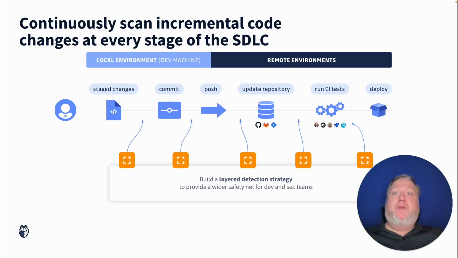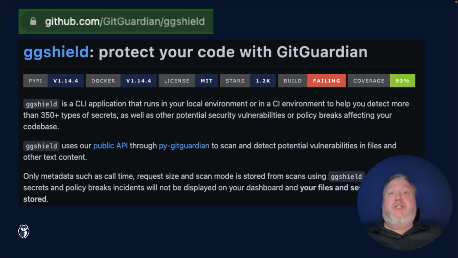before it gets shared. For this video, we're going to be specifically looking at GitHub, but this works across GitLab, Bitbucket, or Azure repos as well. As far as CI environments, we're going to use GitHub Actions, but this also works with Azure, GitLab, or Bitbucket pipelines, as well as CircleCI, DroneCI, Jenkins, or Travis. We'll be leveraging ggshield, the free open source CLI for interacting with the GitGuardian platform.